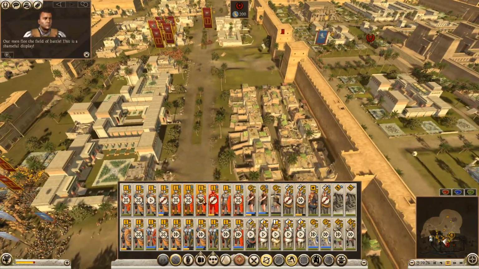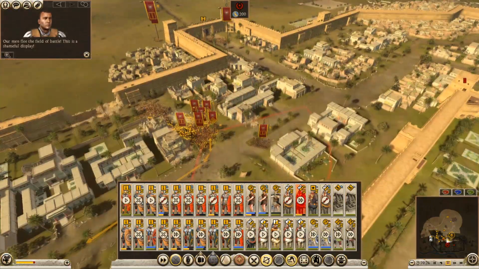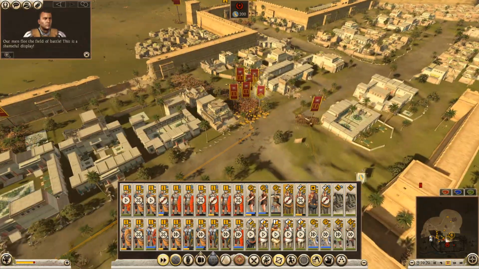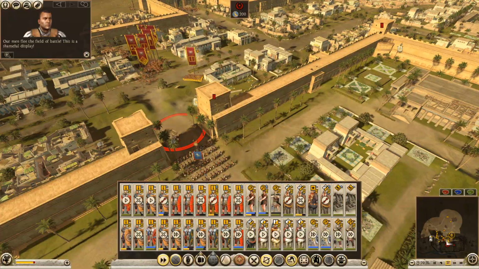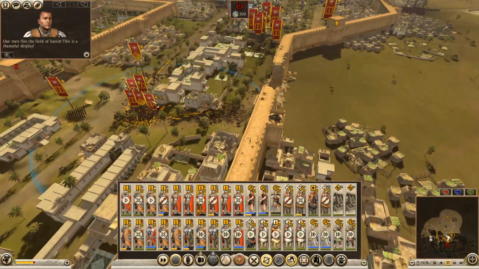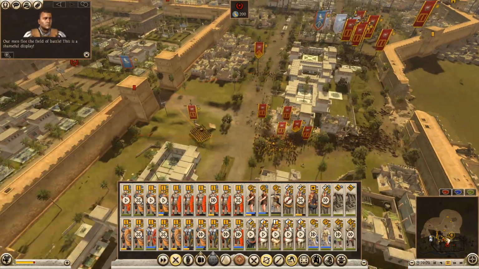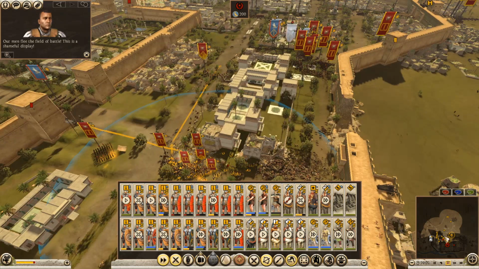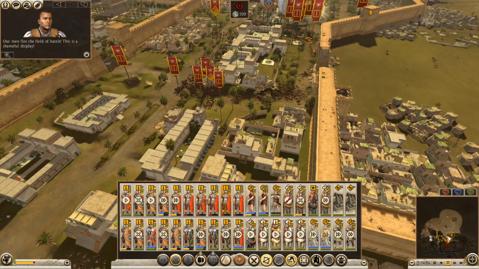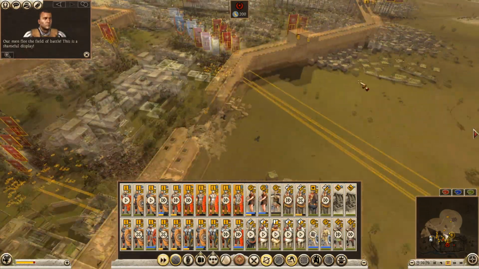Legionary cohort! Roman, ready for duty! Tarantine cavalry! Tarantines that way, you this way. We've got any troops in here that are in reasonable condition? You're half reasonable. You lot, withdraw.